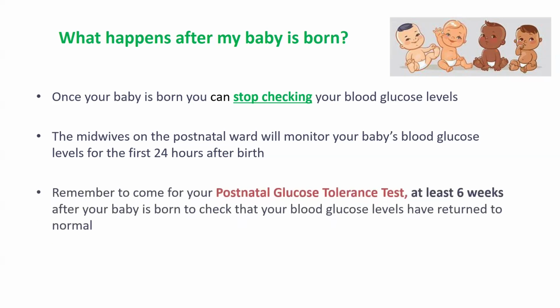We also highlight that it's very important to come back for your postnatal glucose tolerance test, which happens at least 6 weeks after your baby is born. This is just to check that your blood glucose levels have returned to normal, because having gestational diabetes puts you at increased risk of developing type 2 diabetes later in life. So we do ask you to come back to the hospital 6 weeks after baby is born to repeat the glucose tolerance test to see if the diabetes has gone away or if your blood glucose levels have returned to normal.